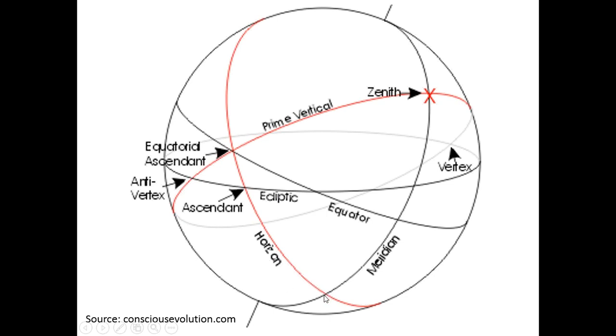And remember we said the meridian then would take the horizon and it would connect the zenith of the horizon, point directly above where we were born, with the North Pole. This becomes the midheaven, okay? And then we would take this meridian and we would connect the nadir of the meridian, okay, which we're not seeing down here, but it's going to be right in here with the South Pole. This would become the fourth house cusp of the chart.